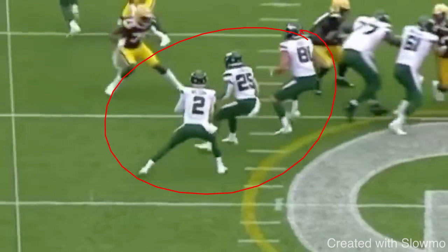So when you're back there and the play breaks down, especially on film, right? If you're a high school guy and you're trying to get recruited, this year you're playing varsity ball, and college coaches aren't going to want to see the guy who can just take a 3-step drop and throw a slant, or throw a bang 8 post. They're going to want to see guys who could do something that they don't have in their program, right? They're going to want to see guys who can extend the play, make these off-platform throws, get out of the pocket, do stuff that we don't expect you to do, right?